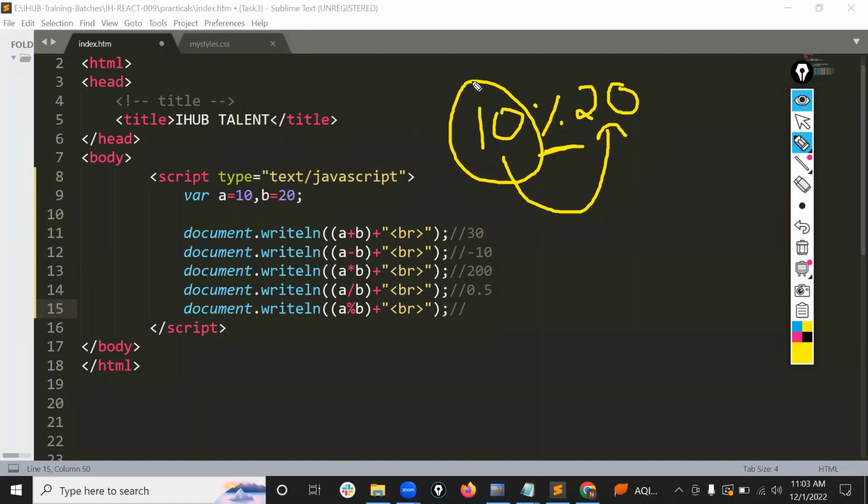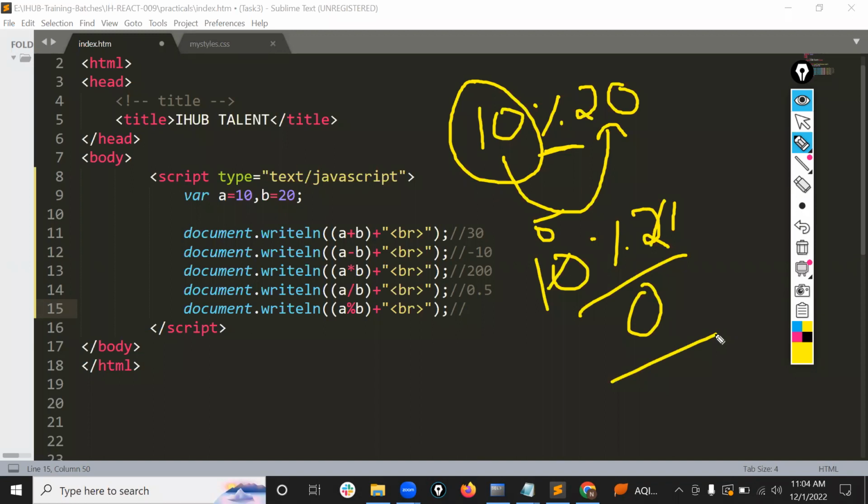Understood my point here? If you take a small number, say I am giving 10 modulus 2, possible or not possible? 2 ones are 2, 2 fives are 10. What's the remainder? 0 is the remainder. Modulus always takes the remainder value.